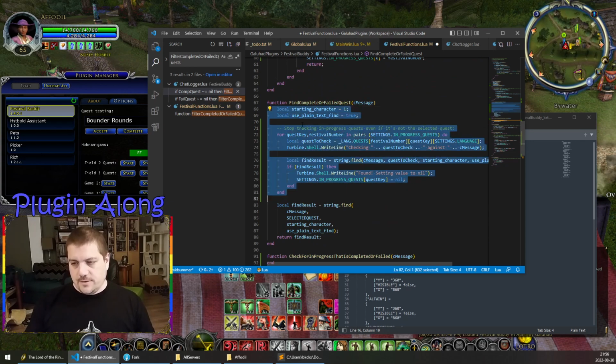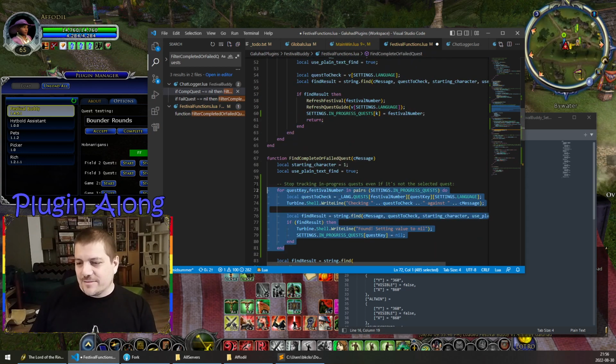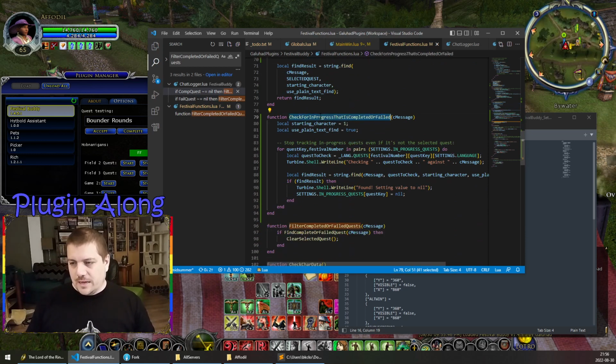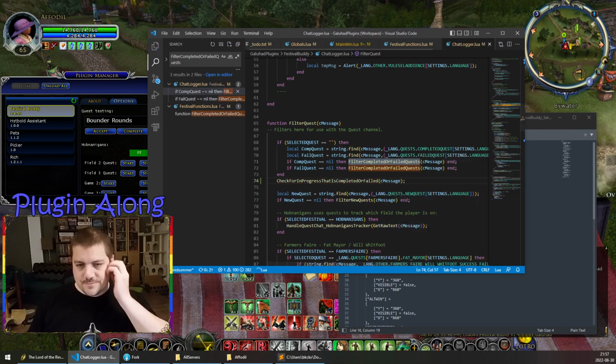So we're going to go ahead and hoist this out into a separate function that can be called separately. And then we're going to go ahead and delete that from here. All right, so check for progress that is complete or failed. We're just going to go ahead and call that either way.